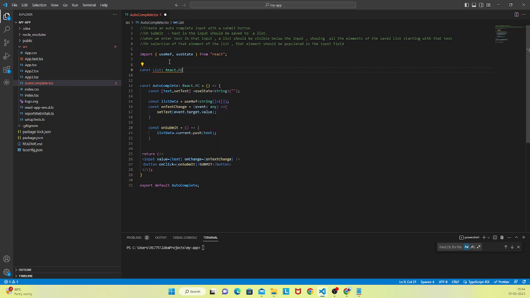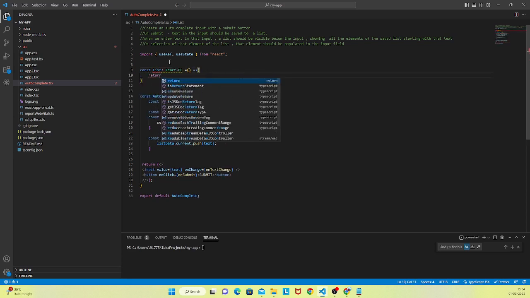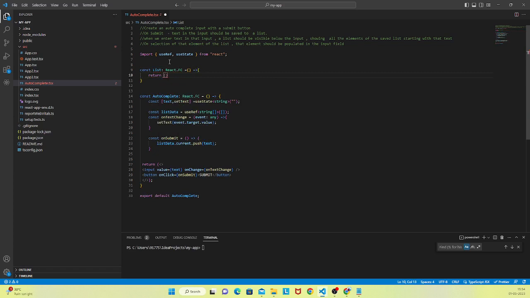For now I'll make it a blank component, with just a few blank fragments. Okay, I'll call this list from here now.